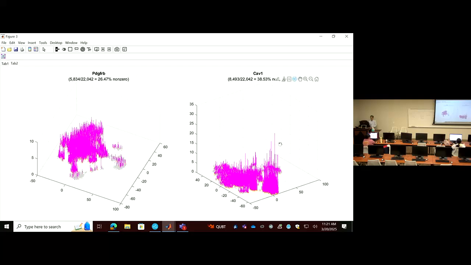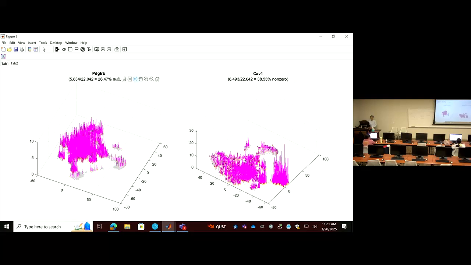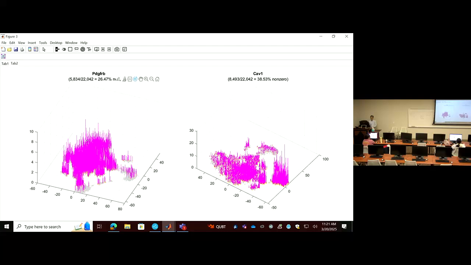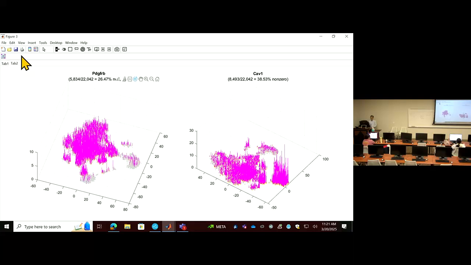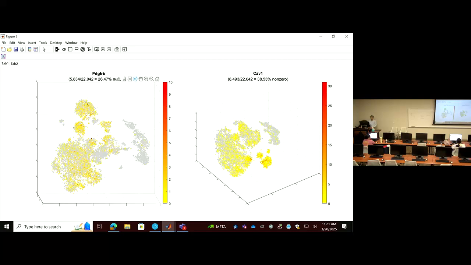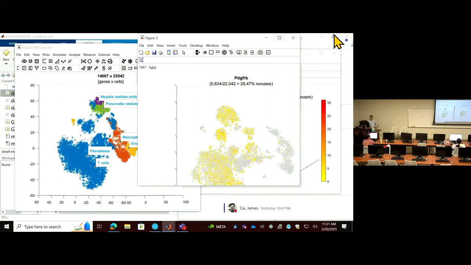In this 2D view, it's very difficult to see because the stellate cell has been embedded among this cluster of cells. So maybe we need a 2D embedding in order to show. But anyway, so this is the idea of how to visualize these pairs of cell-cell communication between different cell types.